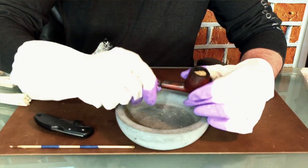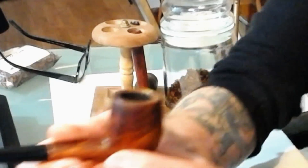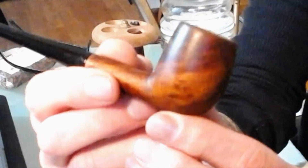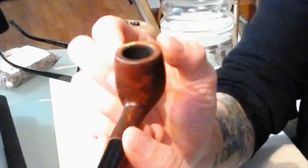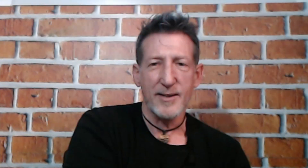It began to take on a whole different character until it really started to be extraordinarily beautiful. Let's see if I can get close enough so you can see the grain in this pipe. Underneath all that terrible stain that was on there beforehand, there's this really lovely grain that began to come out. I did restain this — a very light saddle tan. The stem had a ton of oxidation, but with the help of some fine mesh wet-dry sandpaper we sanded it all off, got rid of the teeth marks, and put a tiny drop of obsidian oil on it. Oh, it's just fantastic.